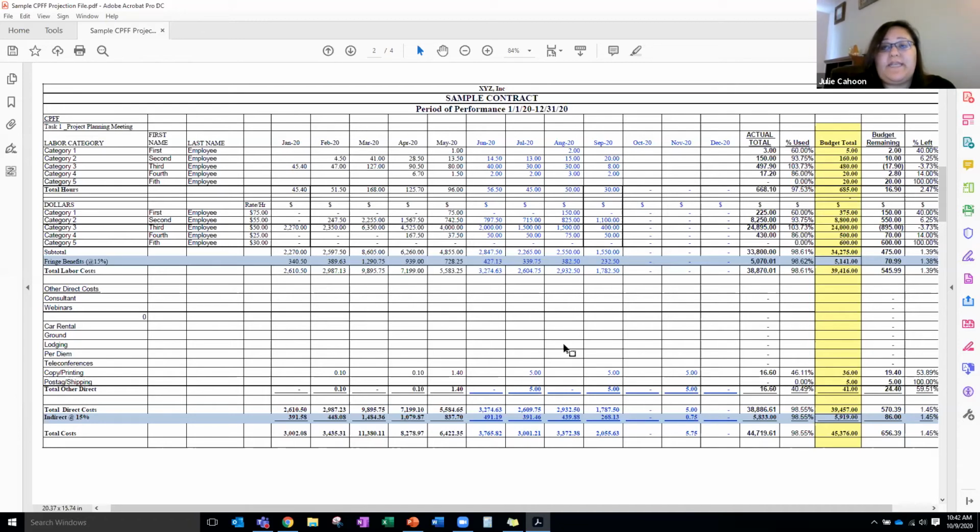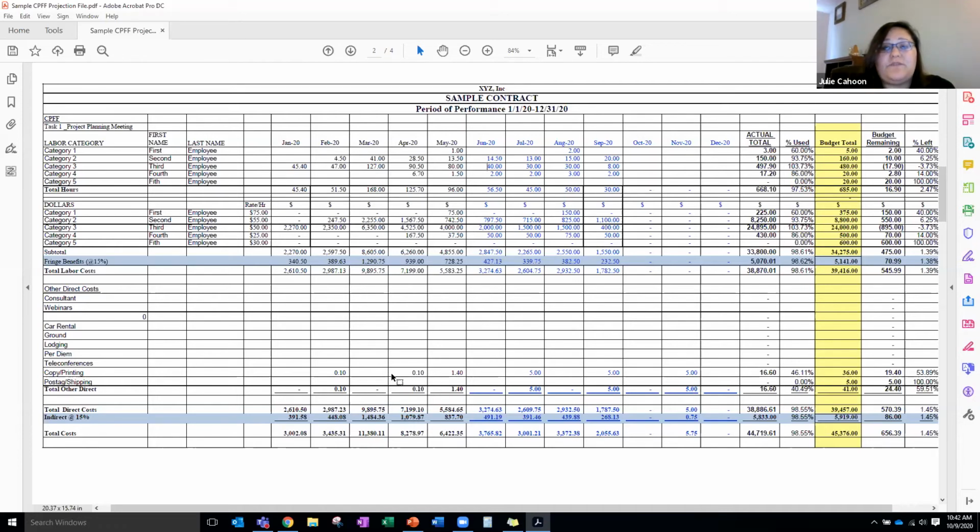And so you'll see here that there aren't too many ODCs related to task one, because you're not working with any consultants at this point. All of the planning is internal to your organization and to your team. And so you don't need any ODCs at this point. You're not trying to send any packages. There's not going to be any webinars or anything like that. And so you might print a couple things.